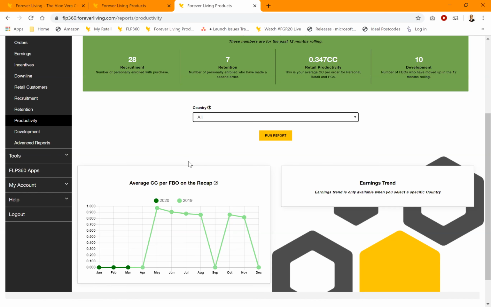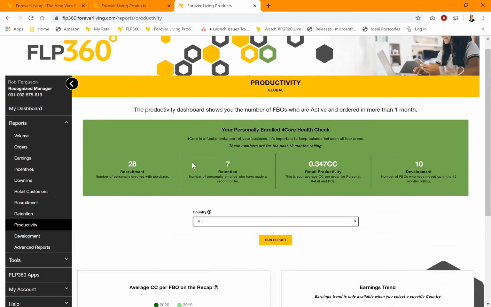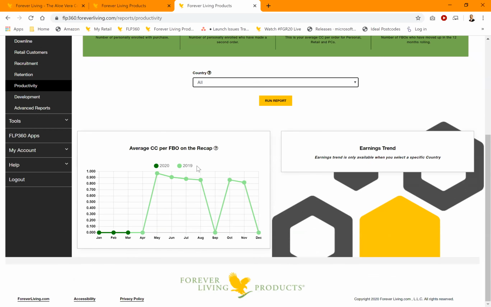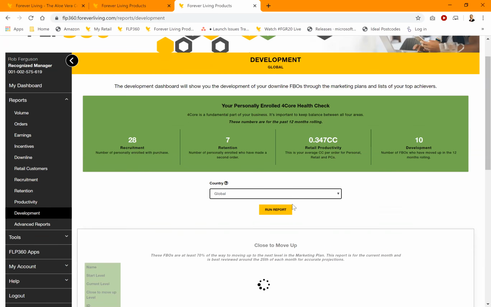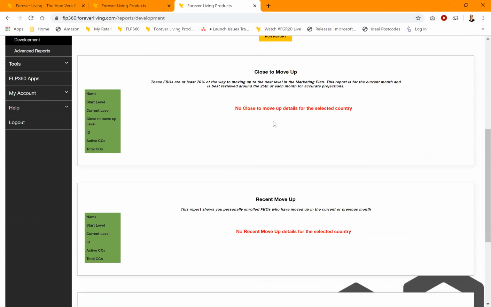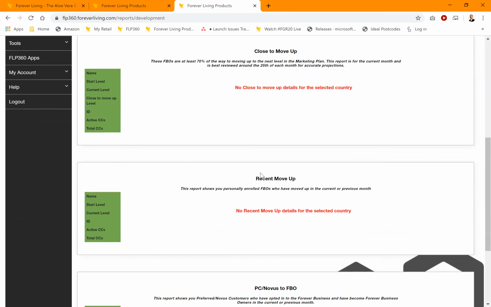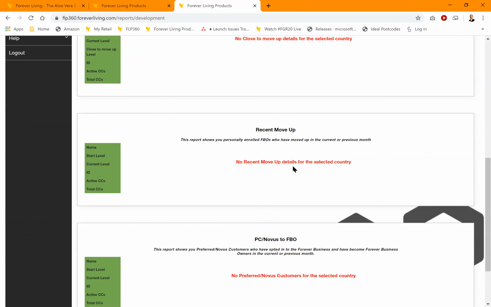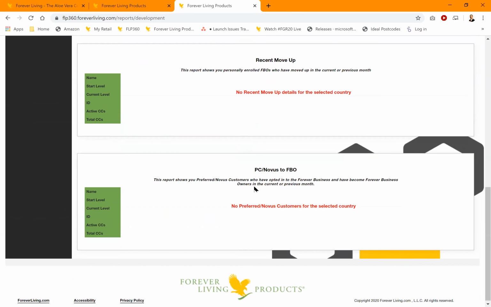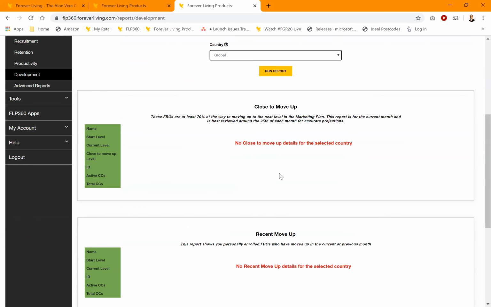Okay, perfect, thanks. So here's the productivity report. Again, I won't spend too much time because I know we want to get into some of these more advanced reports. Development. I don't have a whole lot going on in my demo account, and so again, there's not a lot of data to show, but as you log into your own accounts and see that you have data, these reports should be much more meaningful to you.